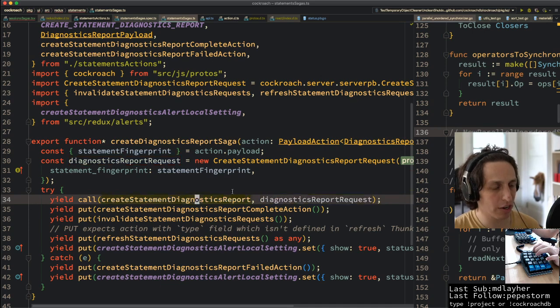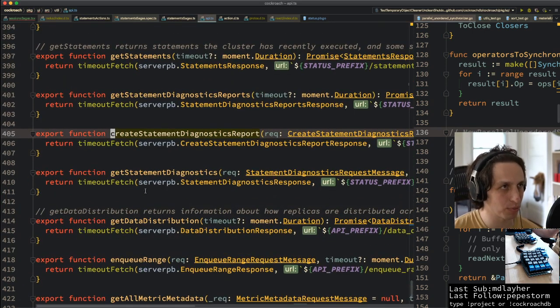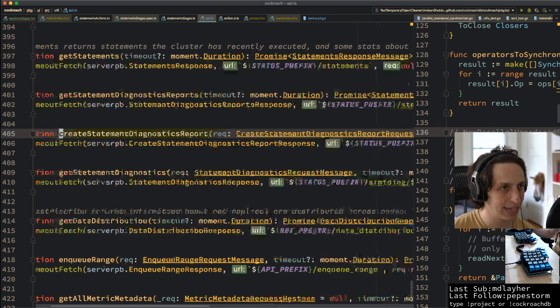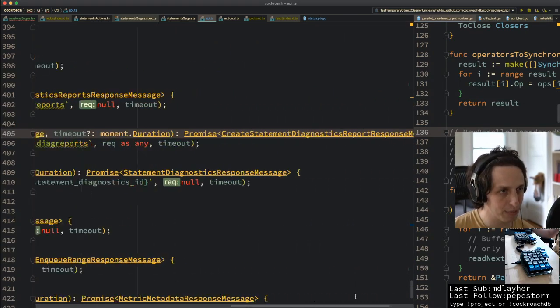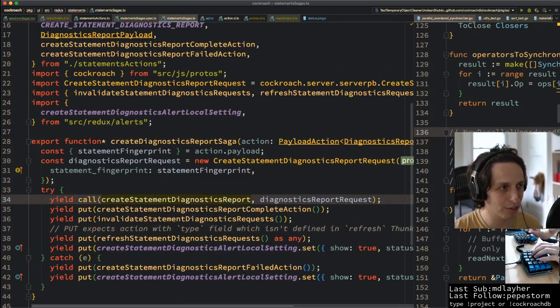Okay, what is this thing that is actually properly working? This is literally the API call. There's no intermediary object munger in this particular example. It literally takes the request message and gives you back a promise. I like this, it's a lot simpler. I don't know what that intermediate layer was, but I'm going to try to ignore it.